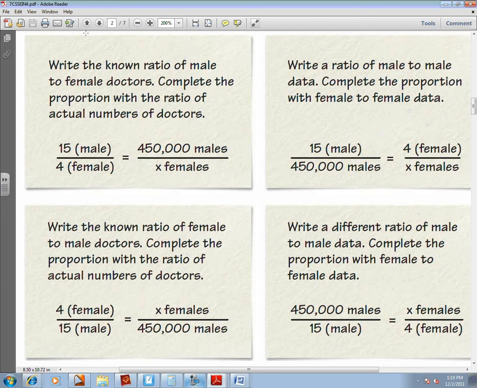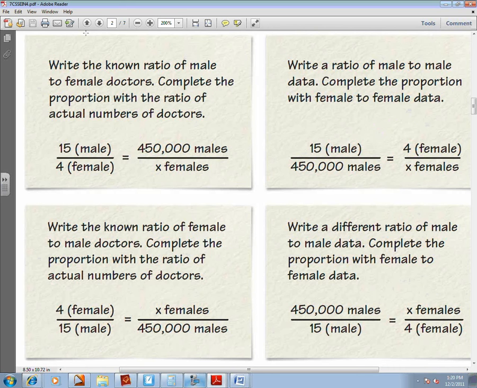So we have the small ratio on the left, the large ratio on the right. If we go down below, you see that the small ratio is still on the left and the large ratio is on the right. That doesn't matter. We could have flipped it around. We could have put the large ratio on the left and the small on the right. That doesn't affect anything. But the only thing that's different now is instead of the guys being on top of the ratio statement, the girls are on top now. So we got the females on top. So we've got 4 to 15.